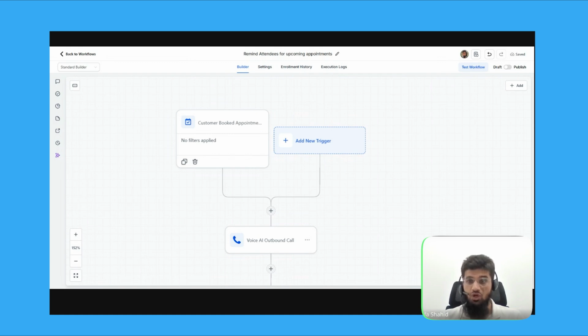The one thing that you can use it for in different cases is, for example, you have a lot of appointments booked and you need someone to call these people, and the call message will not be just about reminding them. It's also about, "Hey Mustafa, are you prepared to have the meeting today at 12 p.m.? If not, we can easily reschedule or cancel it or postpone it." So when you use outbound voice AI calls, you are basically giving yourself that boost in the show up rates. And if the people do not have the time, or they forgot about it, or they are planning to miss the appointment, you are enabling them to reschedule that appointment on the spot.